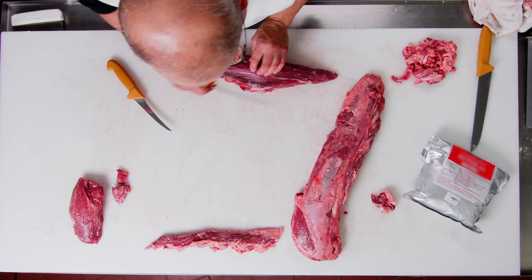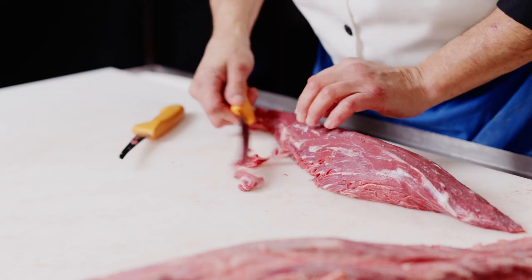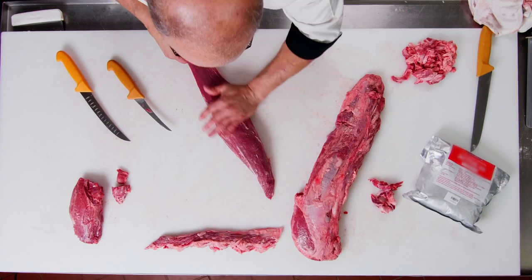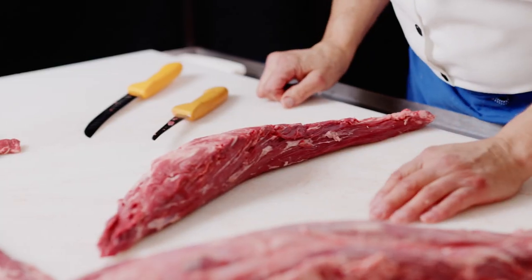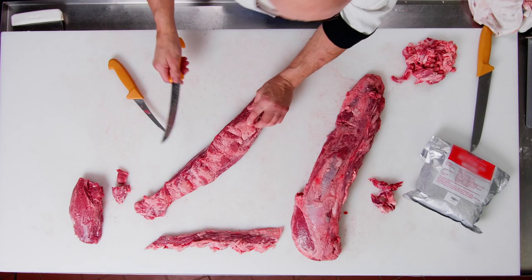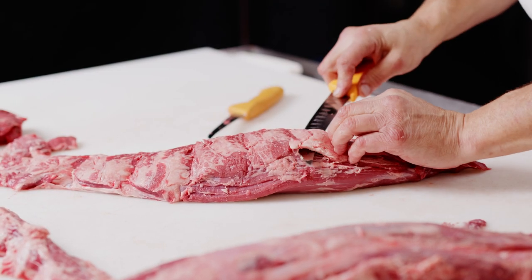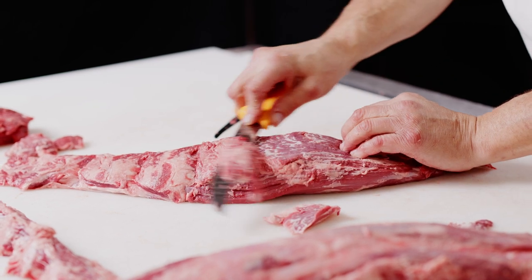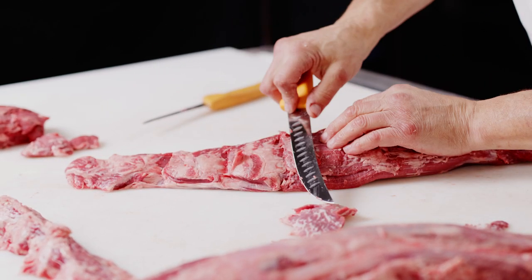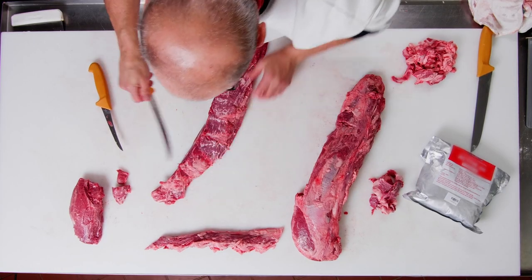Now we want to clean up the side just a little bit. All I'm doing is flat trimming — I'm shaving it. Basically I'm shaving the balloon without breaking it; we're taking the shaving cream off. Turn it over and we have a whole new set of problems. This is all the meat that's in between the bones on the spine. We're going to come in here and flat trim. These are called shingles — you're going to take the shingles off, because these very thin pieces won't be very appealing to the customer when they're on the plate. But it's usable trim.